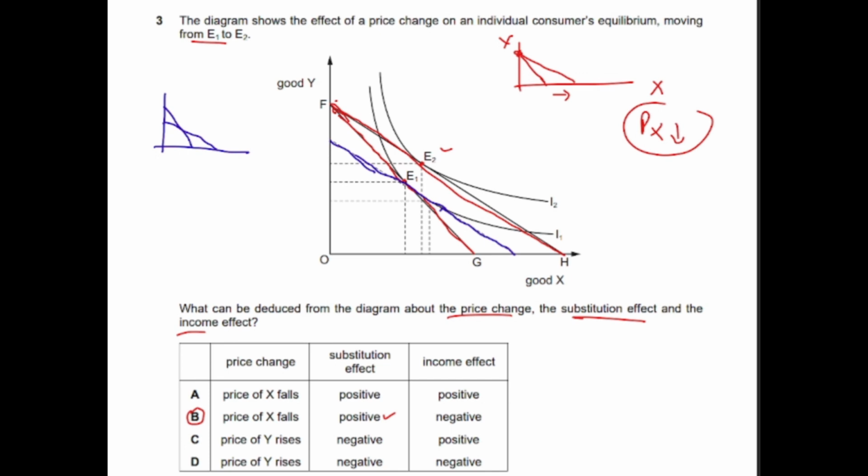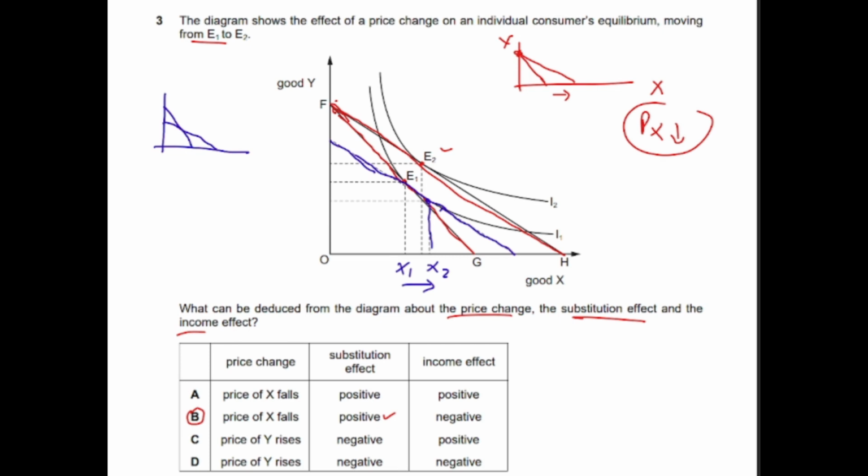substitution effect. So at the initial budget line, initial equilibrium was at E, where we were purchasing suppose X1 quantity of X good, and in substitution effect we moved to this point where we will be purchasing X2 quantity of X good. So we are moving forward. So when we move forward, it is basically positive. Effect is positive. So substitution effect is positive.